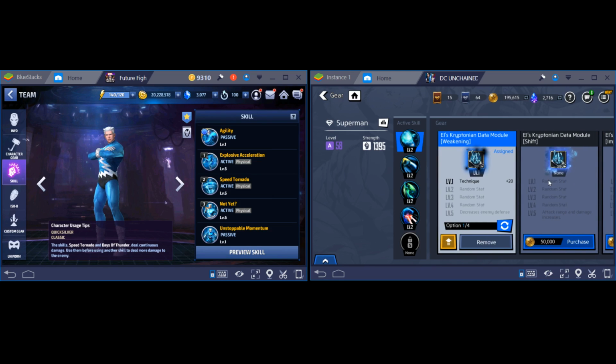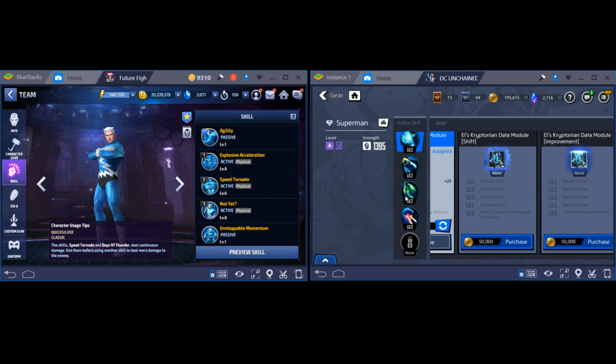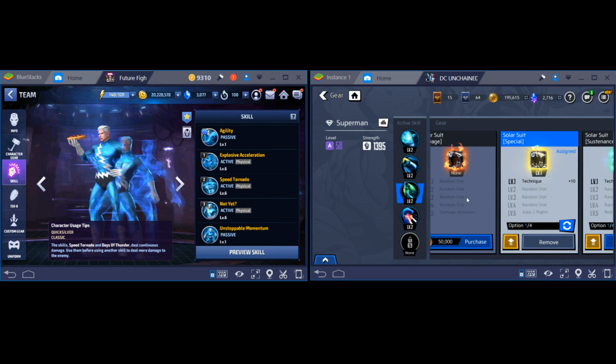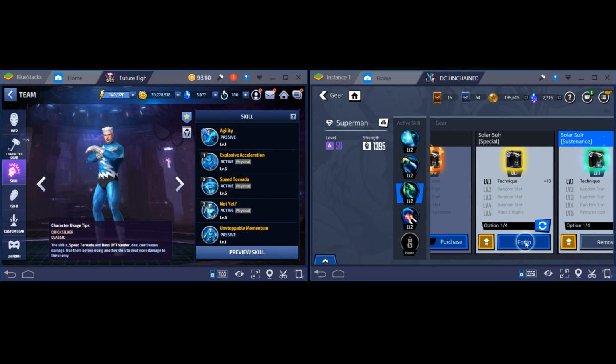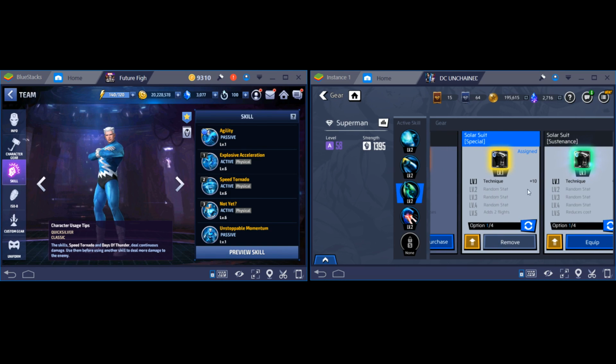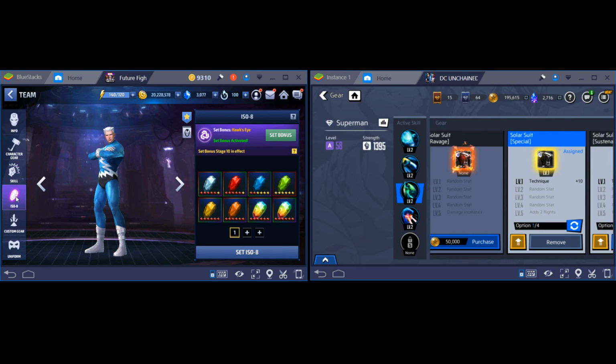So my Superman could be completely different from your Superman in terms of the 4 stats that I have and the gear that I have. And I could switch these out at any point in time and play. And they don't cost me anything to switch, like Power of Flight. You just equip this, done. Equip this, done. Easy, right? Of course, I have to spend to level up these 2 things, but that's still not so bad. You get to customize your skills. So this changes the way every character works, the way they fight. Whereas in Future Fight, you can't do that. The only thing that you optimize is the stats that you have. And that's in this thing, which they call ISO 8.